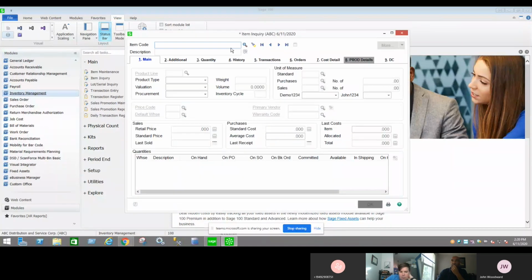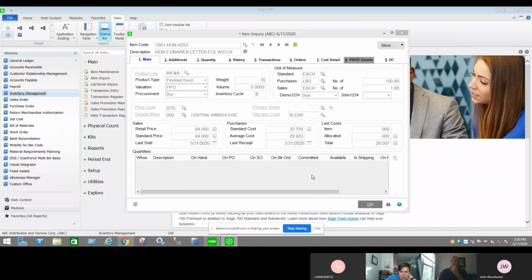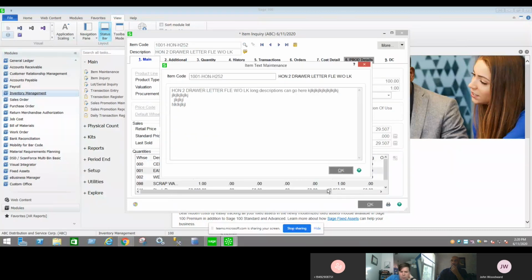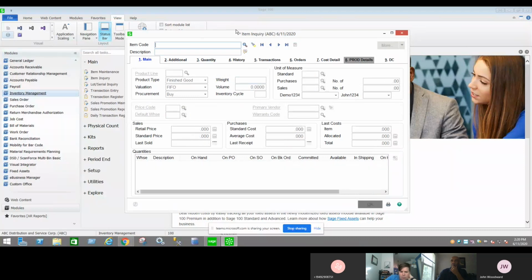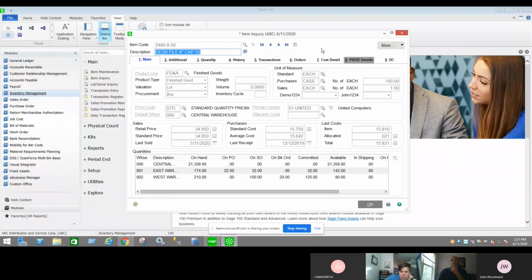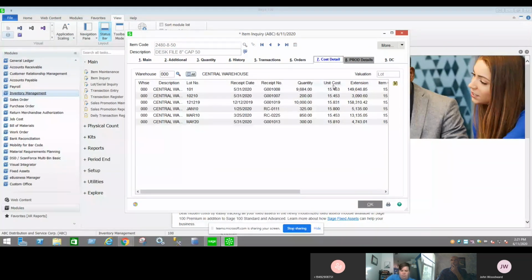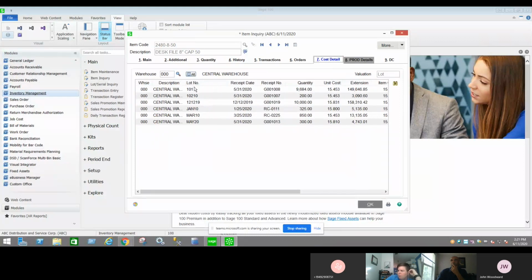I think I have some examples that are more based on vitamins and supplements, but it does have more details. So what I'm going to do here is pick a lot tracked item, and under the lot tracked item, under the cost detail tab, it's not in this one, it may be in another company. So here's where this particular item has a lot number. So I can have an expiration associated with the lot number.